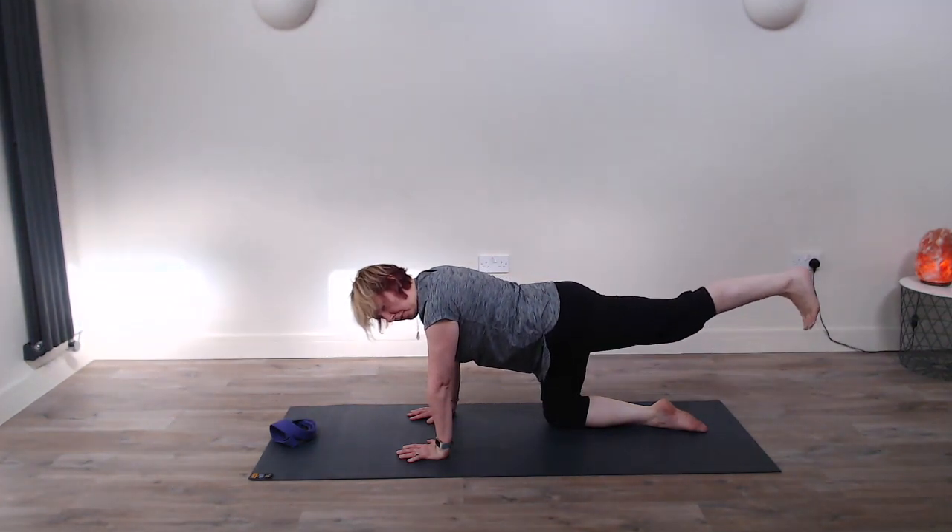We're going to bring that belt over the left shoulder. Just bring the shoulder blades down and notice those sensations. We're going to bring the left arm up and then bend that arm, seeing if you can grab hold of that belt. Then bring the right arm up the back and grab hold of that belt. Try to allow those shoulder blades to come together. It's also really important to release the jaw and allow the neck to soften so you're not putting too much pressure in that upper back. Just enjoy the lovely stretch in the triceps.